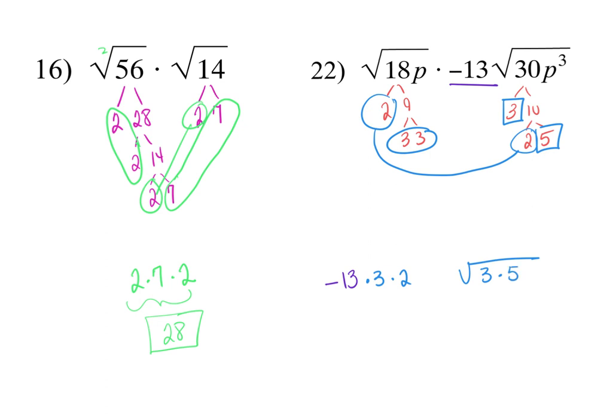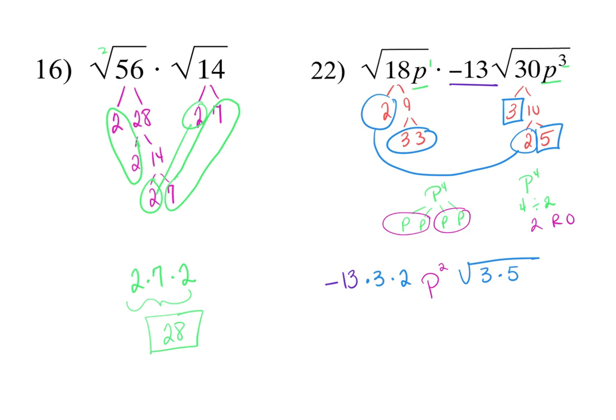All right. And then for my variables, I'm going to go ahead and combine them first. So p to the first times p to the third is p to the fourth. And again, you can do it however you want. You can just list out all 4 of those. Or you can do your division, 4 divided by my index. Either way, you're going to see group, group. 2 of my p's come out. Or if I do it this way, 2 remainder of 0. 2 come out. So either way, you're going to have 2 of those that come out, none that stay in.